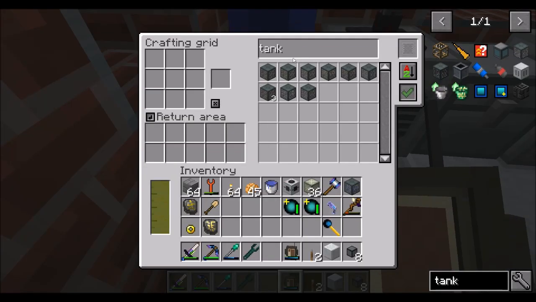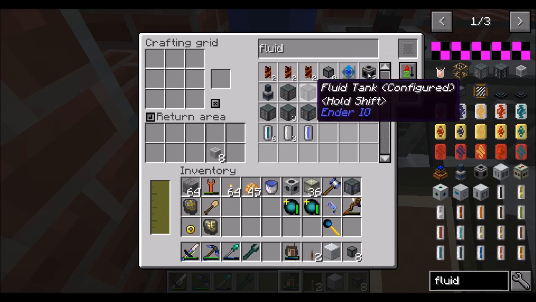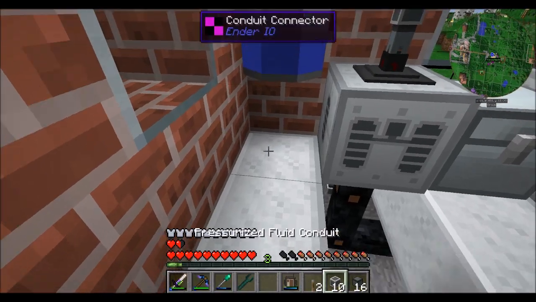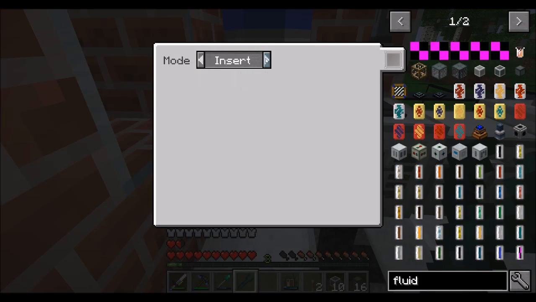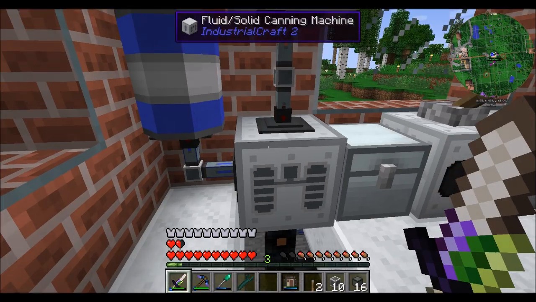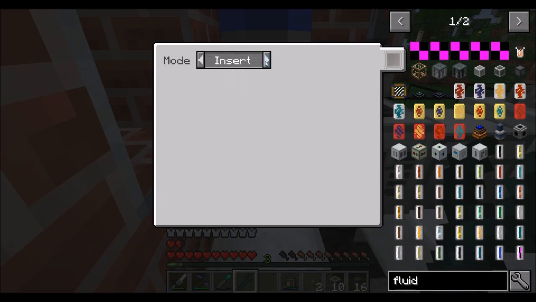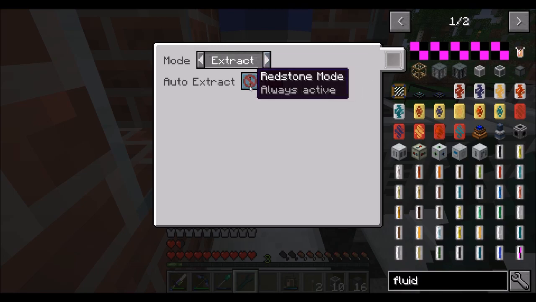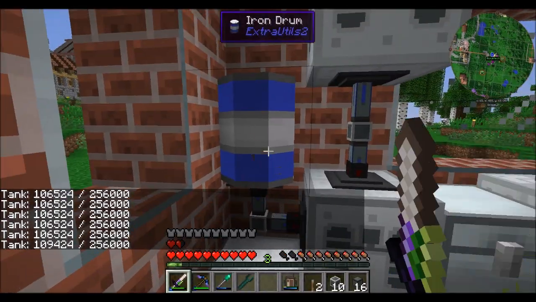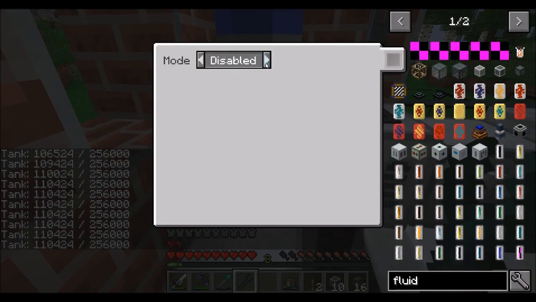Get some fluid conduits. These are the ender version of them. Do we have any pressurized? Yeah, that's what I want. So that up is extract always active. Sweet, distilled water going in. Now, out of curiosity, can I pump out of there? I'm pretty sure I can. If I set up to insert, and south to extract always active, right? 106,524. If I switch tanks, it'll drain. Oh, nice. That's cool. All right, good. So then I don't have to worry about potentially wasting this stuff.